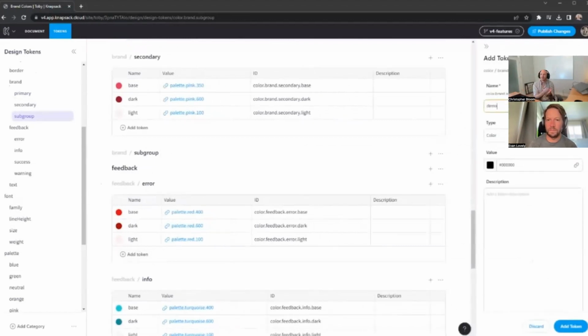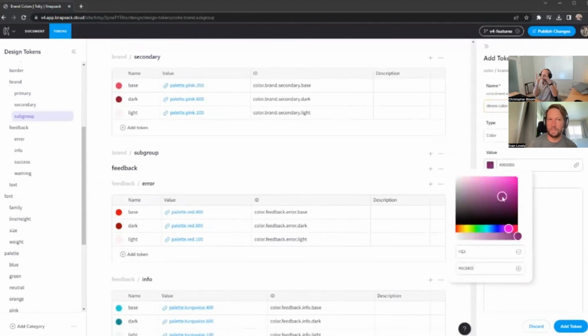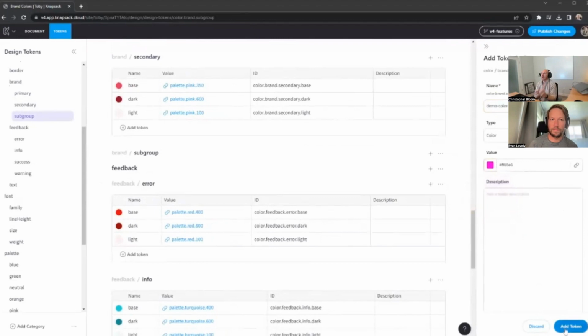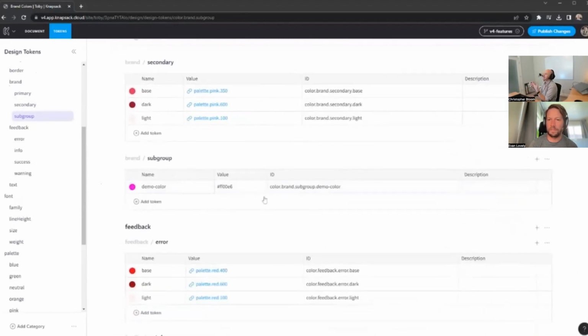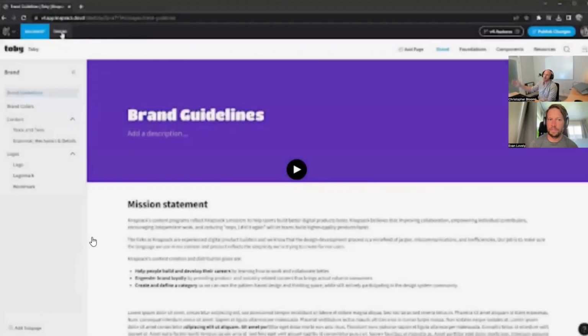This becomes real JSON. This becomes real data, real code that enters your repository that's part of a Knapsack workspace. And this is what you give to your team. This is what your team has to go make components with. Happy to answer any questions about what we just saw there. That was only a minute and a half walking through that, but you can see this huge UI and how important design tokens are to the way Knapsack works.